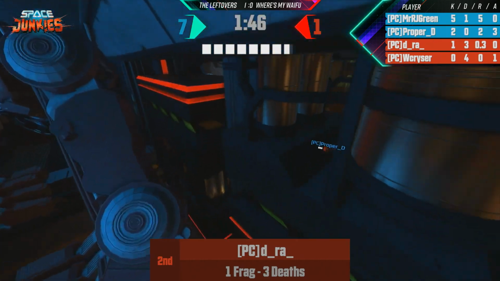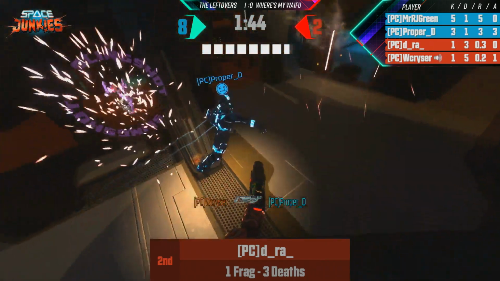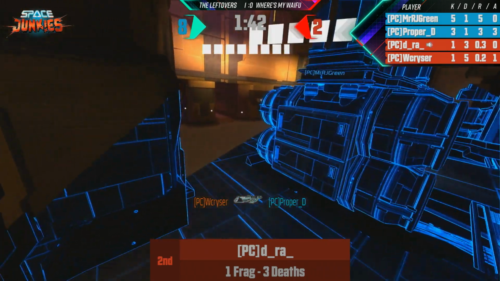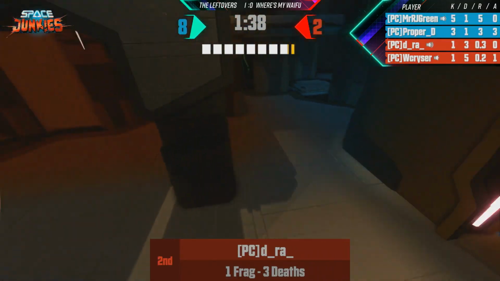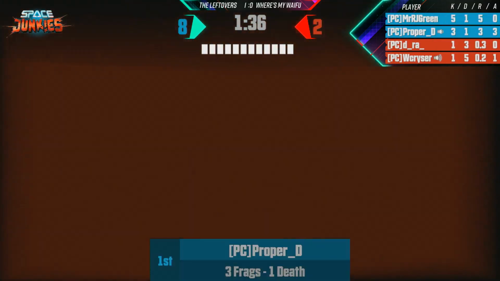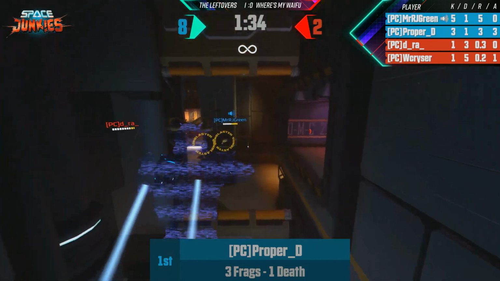Proper D still out onto the field here. He's going to be looking to try to take out D-Ra, but no, Chrysler gets the better of him once again. So that's a clean fight finally won here by Where's My Waifu at 8-2. Six frags is what Waifu need to find in 1 minute 30.